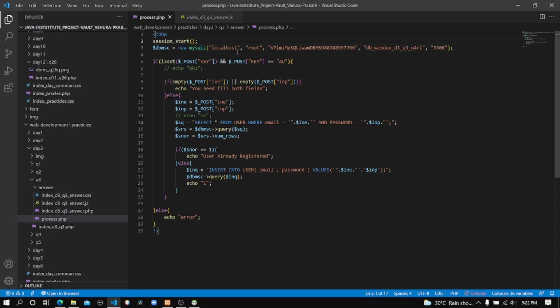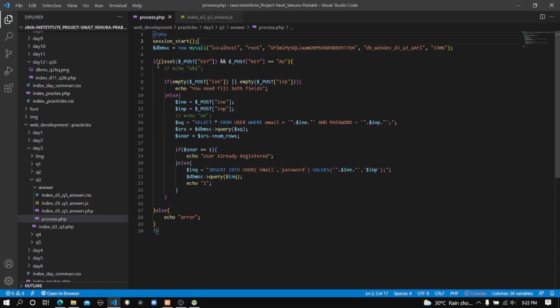That's why I use the localhost keyword, and here is the database name, and after that here is the port. Okay, that's the connection. I use the object oriented method to connect with my database, and I assigned that connection to a new PHP variable called DBMS.